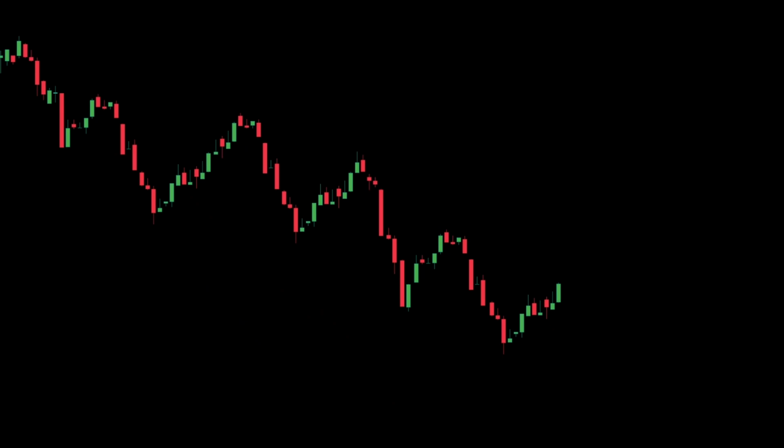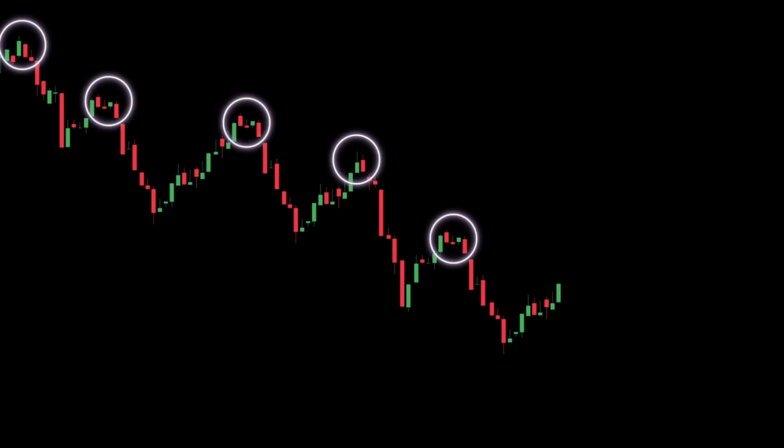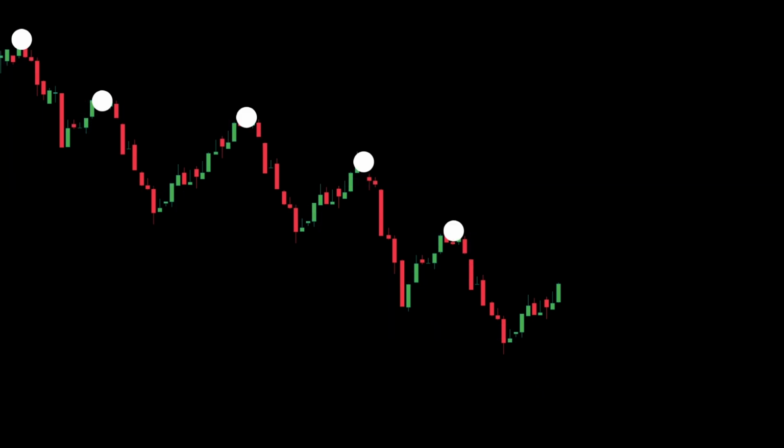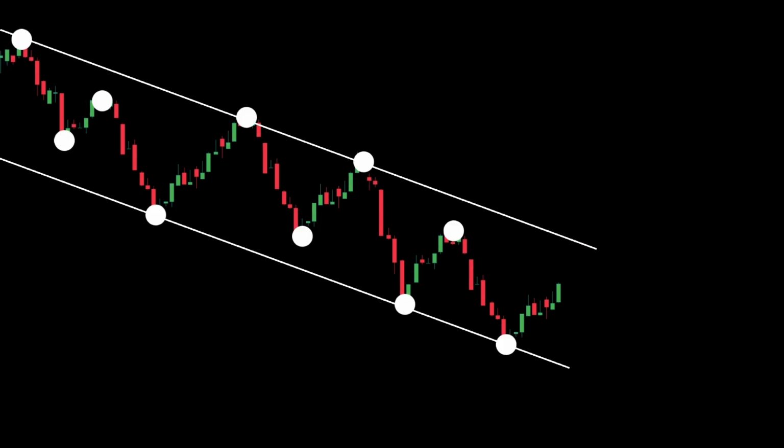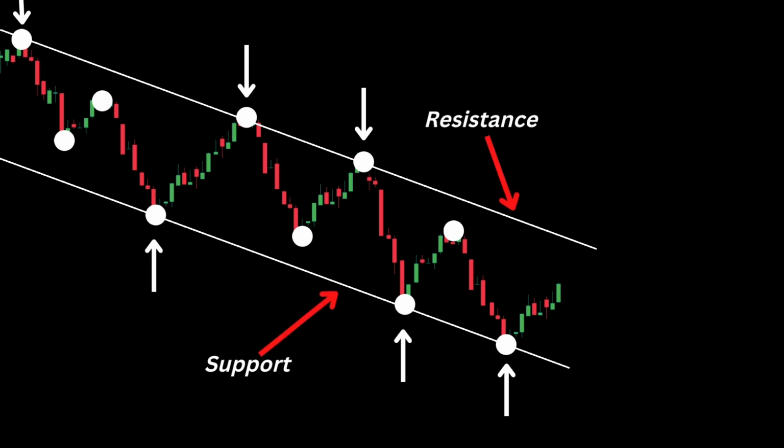Now, we follow the same rules in the downtrend market. We see price making lower highs and lower lows. These will be our resistance levels and these will be our support levels. We then connect them and see which can be aligned on a single line. These 3 can be put on the same line, and these 3 can be on the same line. The rest are not making any connections. So this will be our support and this will be our resistance.